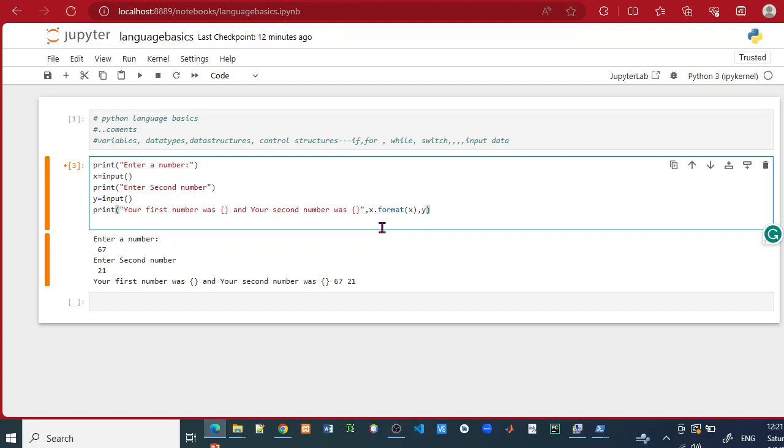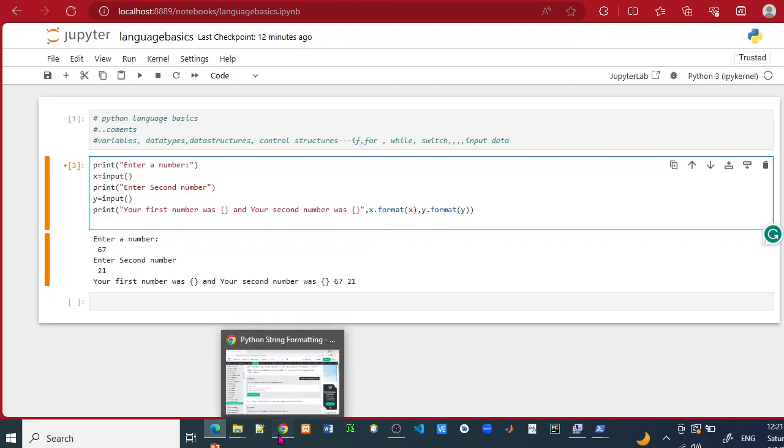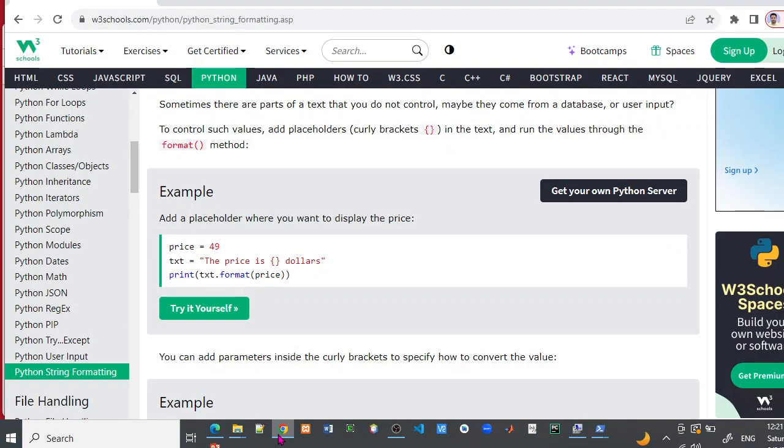Then format, I want to bring y here. Is that right? So let me check one more time.